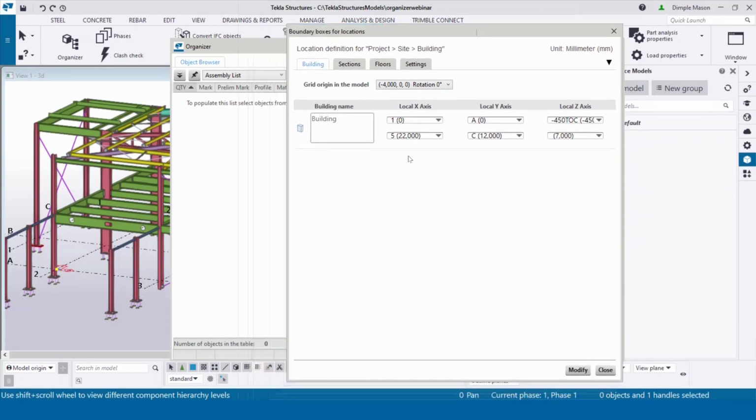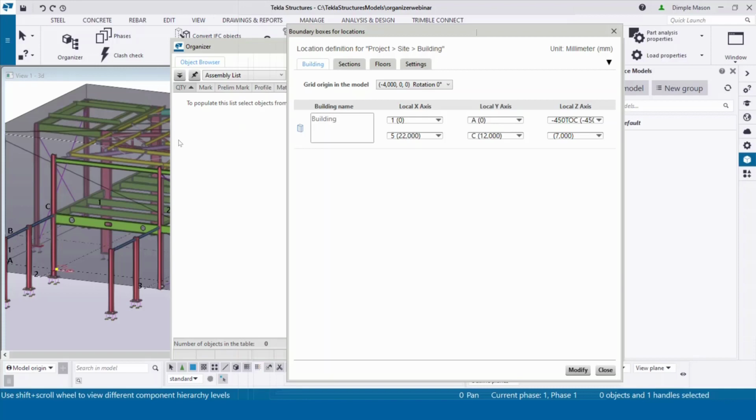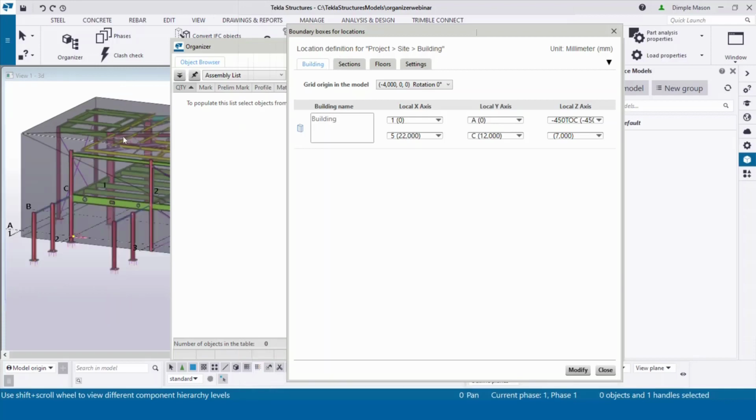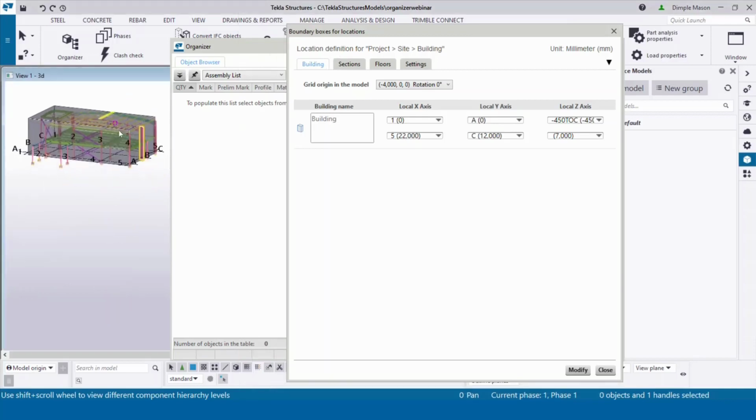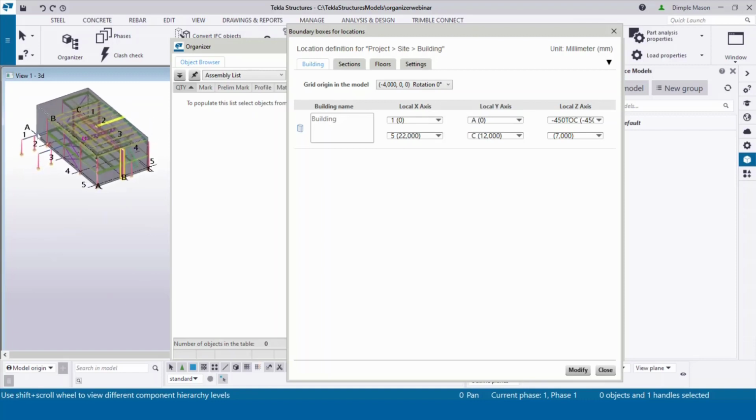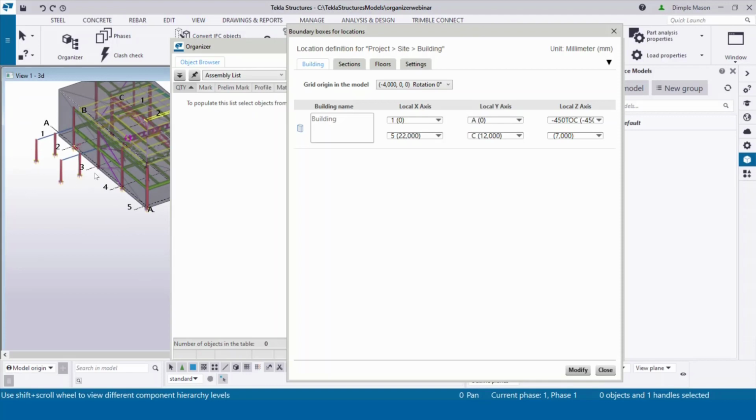Now at present, it's already started to input the information as per your grid sets. So I'm going to leave them as they are at present. Now, if I select this, you can see here that my boundary doesn't actually incorporate the entire model.